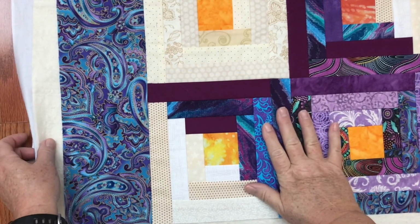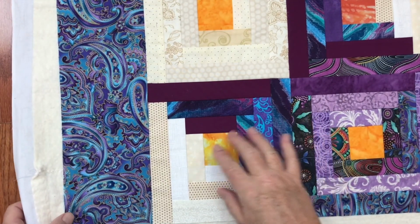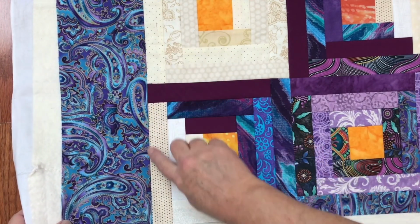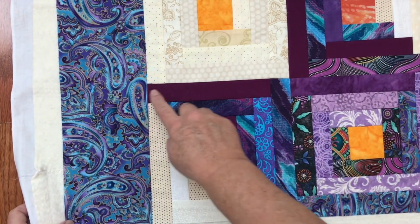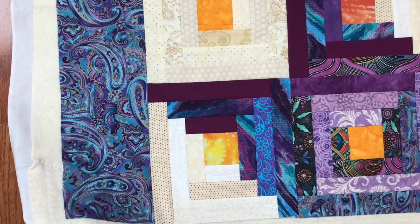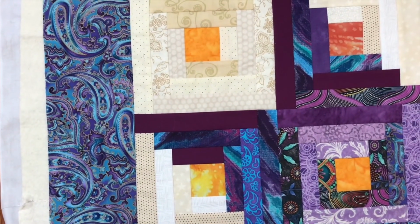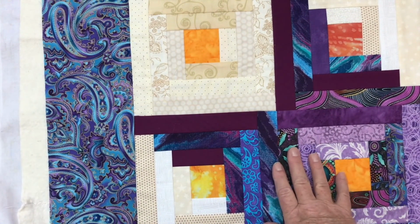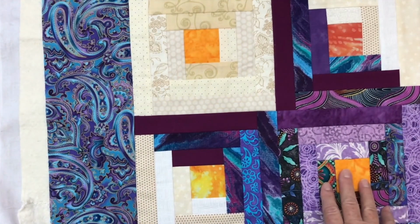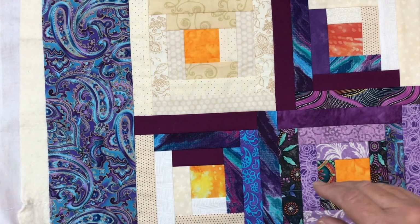Now I'm going to take this over to the sewing machine, and I'm going to lay in some basting stitches right along the edge and down here and across here. And that will make it easier when I'm quilting it. Some people like to quilt with safety pins when they're doing quilt as you go. I don't like that because I don't like to have to watch out for the pins. And so to me, it's just as easy to lay down some basting stitches real fast.